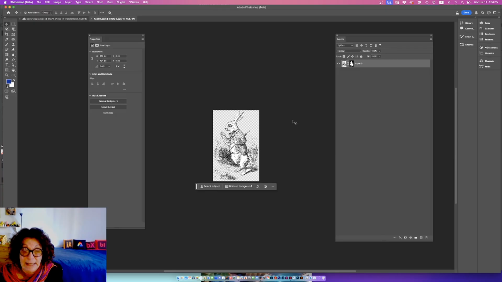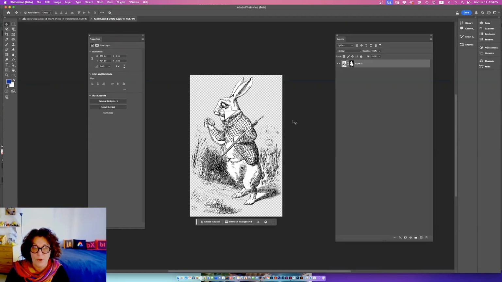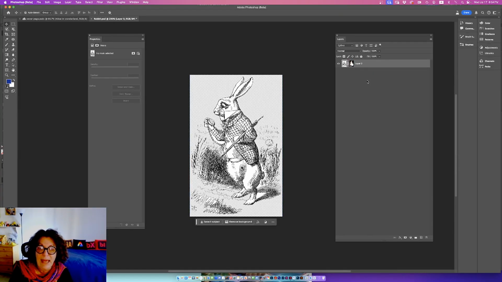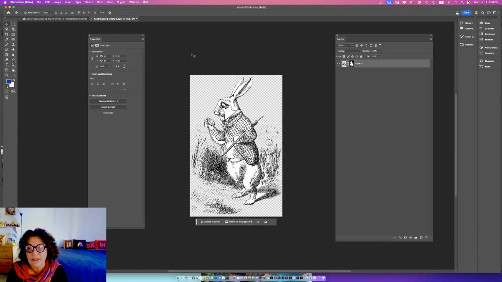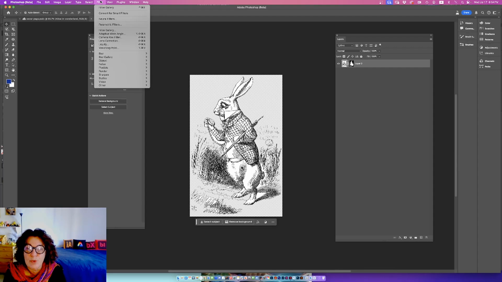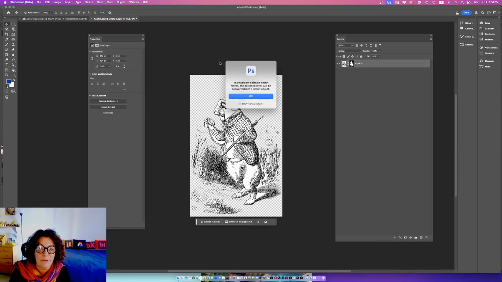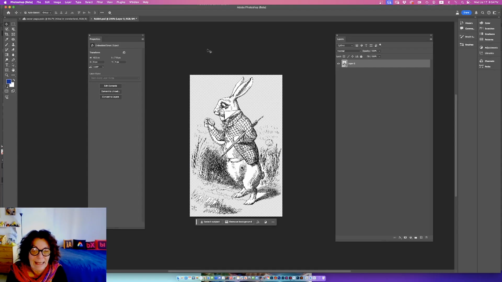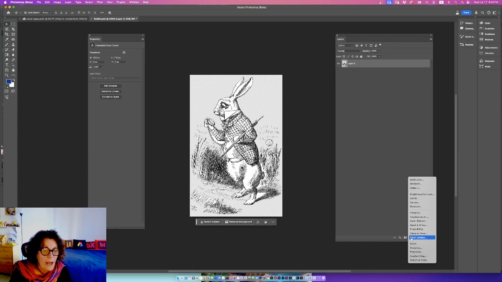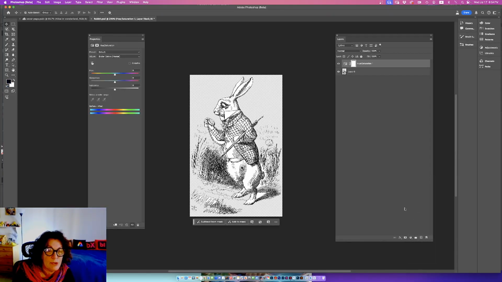So this is my original image. I mean, it wasn't the original, but my image originally looked like that. I took it from the internet. I selected it with the magic wand this time, and then I have just the nice pencil things, and I can do some stuff with it. So if I go in to convert for smart filters, and then I can add a nice filter to it, you'll see that something is going to change. Or I can even go in here and just do a hue and saturation.